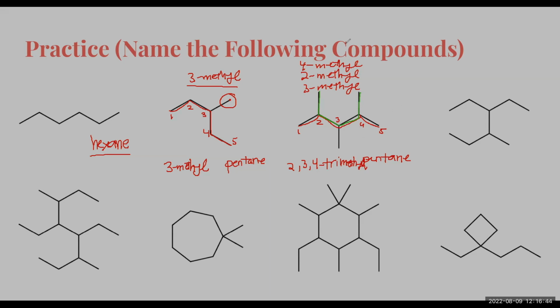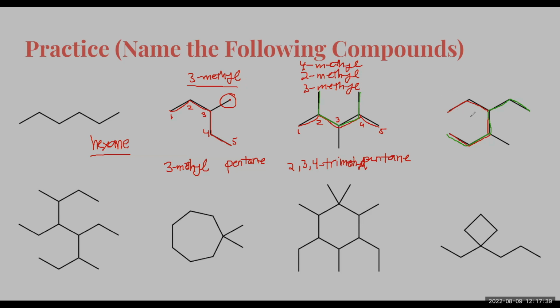So try out this next compound on the top right corner. I'm going to go over it in a moment. All right, so I'm going to go over this top right corner. I'm just going to identify the parent chain once again. I'm going to go 1, 2, 3, 4, 5, and 6. Another parent chain you could do is 1, 2, 3, 4, 5, 6. So these are both valid parent chains. In this particular example, one is not better than the other again.